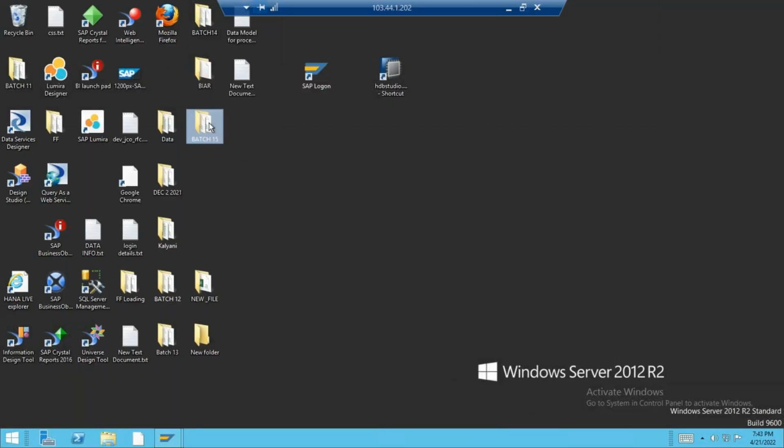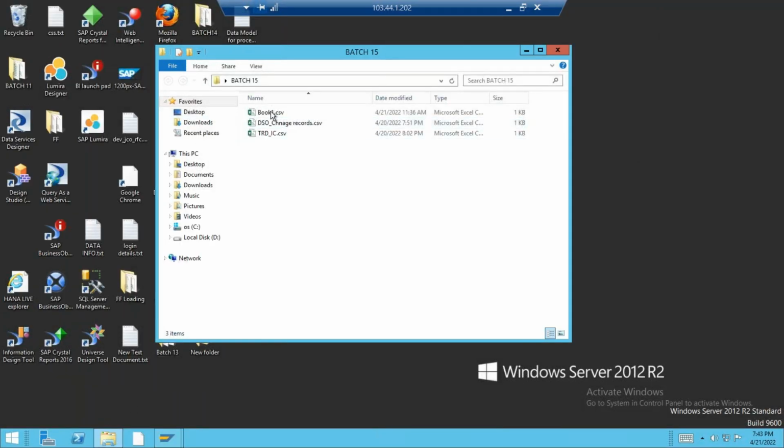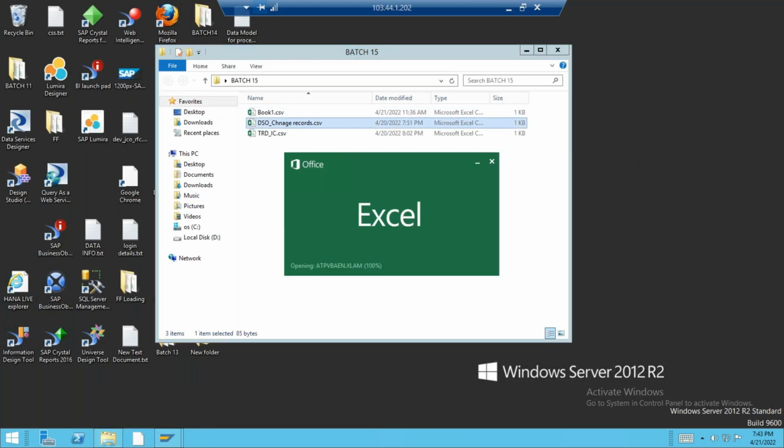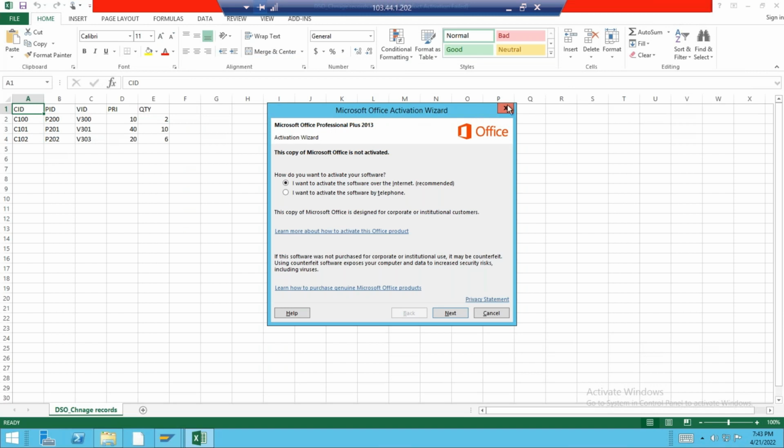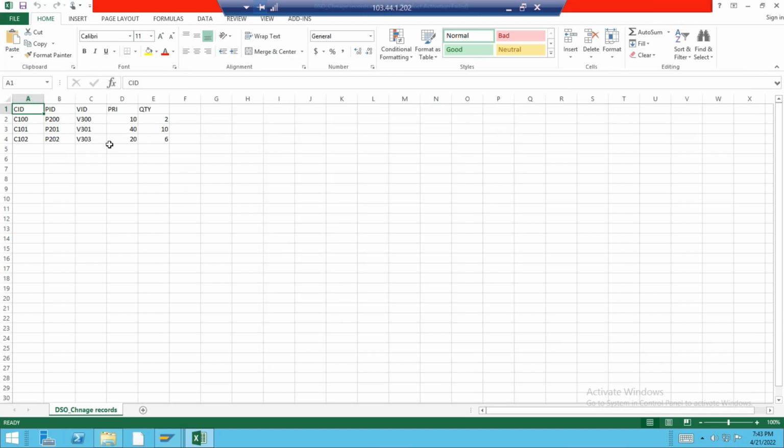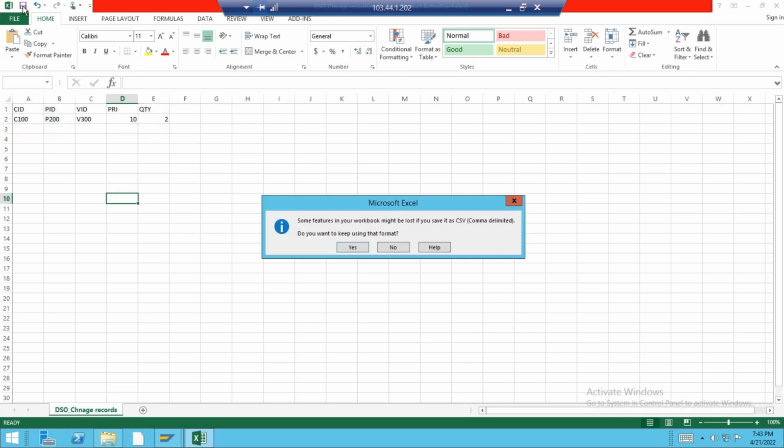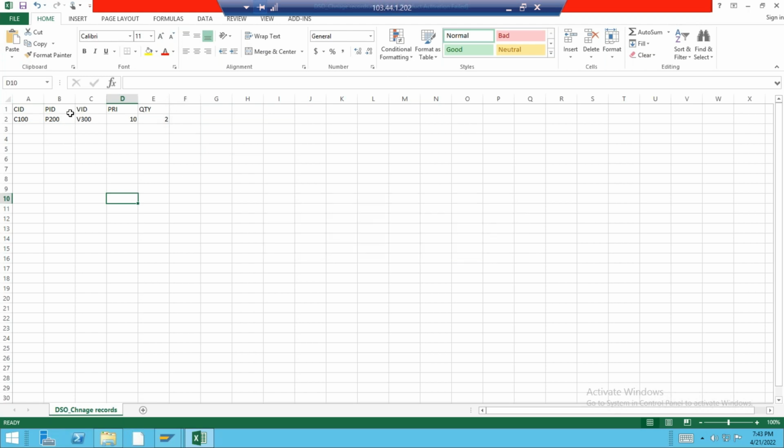Now this is the file I have. This is the change records file. I'll save it. I'm trying to load only one record: C100, P200, V300, price is 10, quantity is 2.